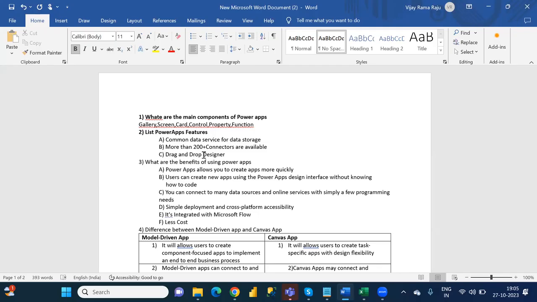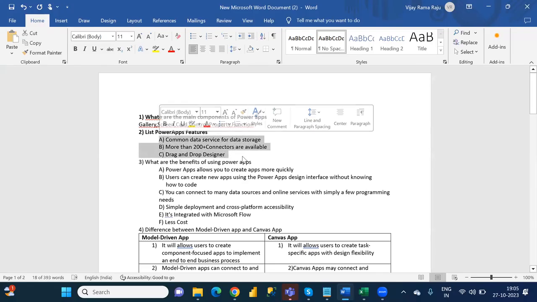Okay. And one more thing is Power App is a drag and drop design. It is a drag and drop application. Just drag and drop whichever element is required, and in that particular element, whatever data you want to show, just load the data. That's it. Okay. That is the main feature in Power Apps.